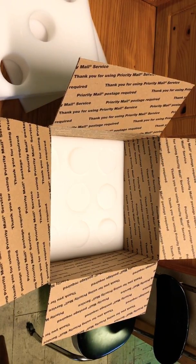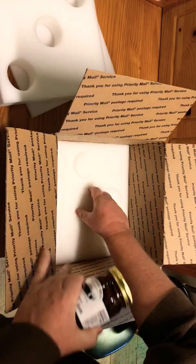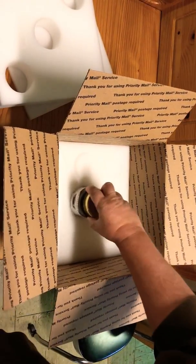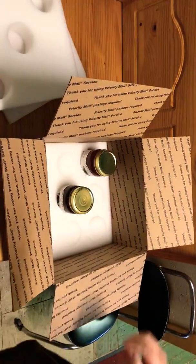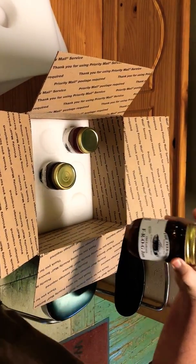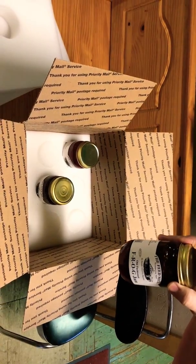What's great about this box is that, say you buy some jarred goods — we simply take out one of these inserts right here, take your jarred good, and pop it in there. Say you got another one — we pull this out, take that. Look at that hot pepper jam — stick that in there. Let's say you go for another one, and there's some more frog jam. We have plenty of other products; this is merely an example of how this is going to work for you.